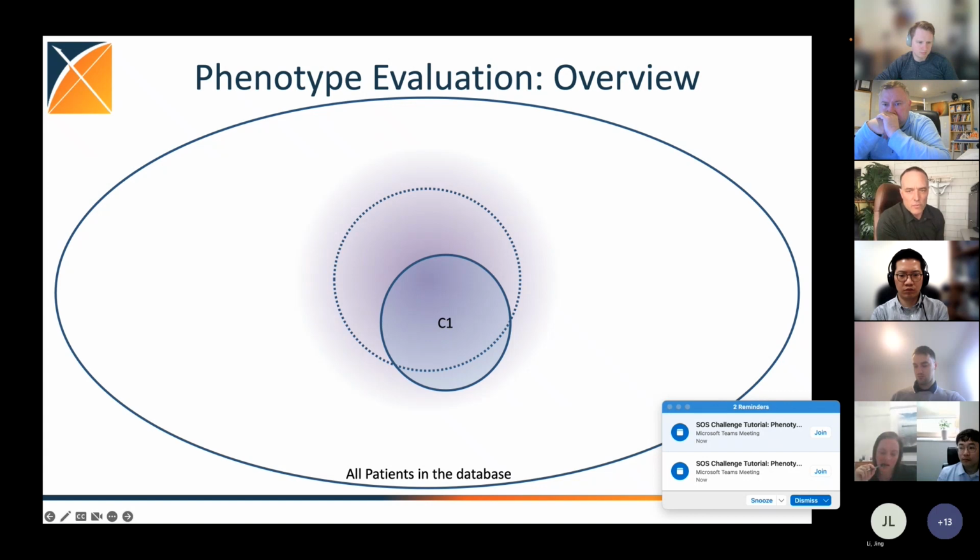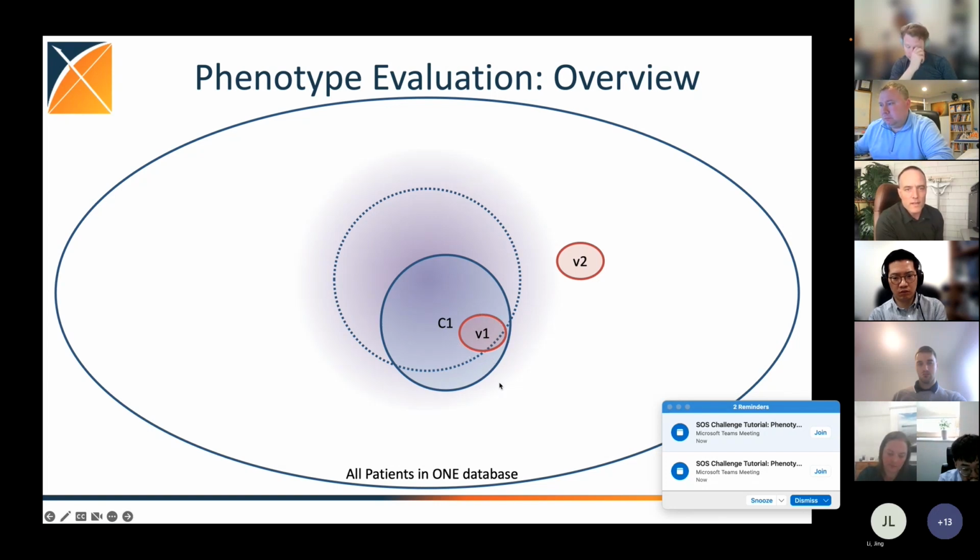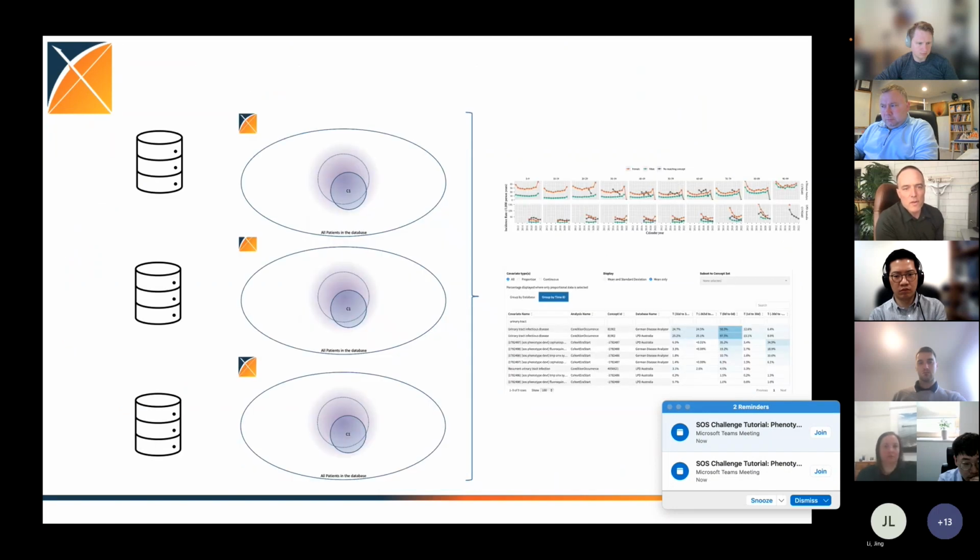In this case, we're looking at rule-based models as an approximation to that mental model. And then what's often done outside of Odyssey is traditional validation, which usually looks at an in-sample sample for case review, shown here with V1. Sometimes you'll see out of sample review, shown here with V2. But obviously that relates to just patients in one database and isn't something that really scales easily across a network of databases, which is really where Odyssey's strength lies.